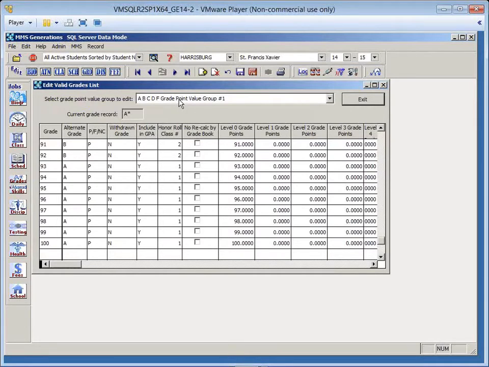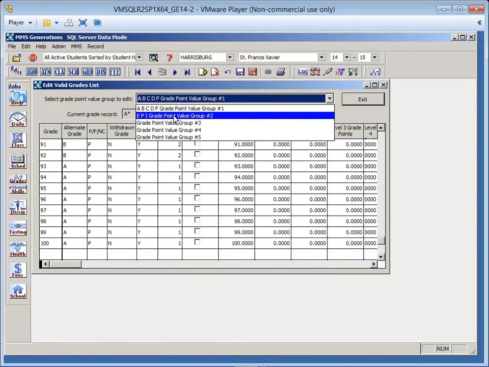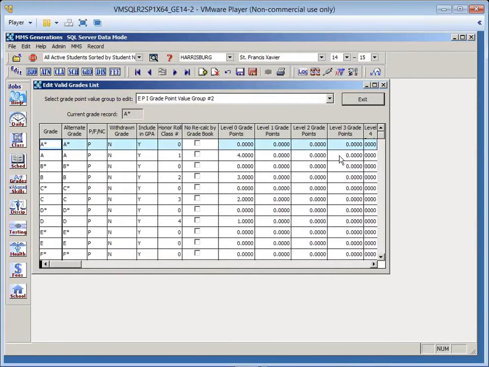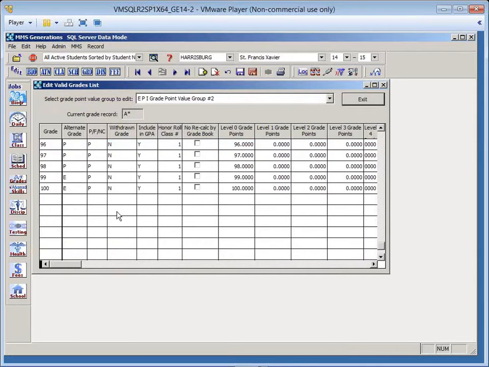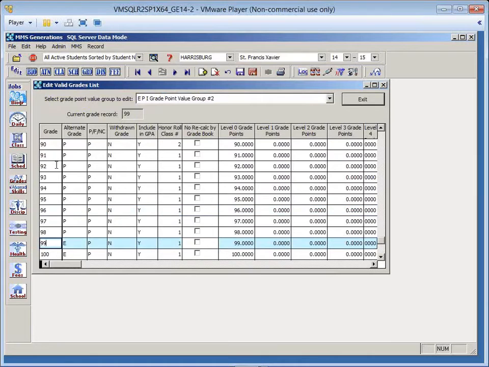The other grade group that we're working with is an API grade group. The difference here, as I come to the bottom, is that to go from proficient to exceeds expectations my breakpoint is a lot higher. So the ABC going from a B to an A was between 92 and 93. To go between proficient and exceeds is between 98 and 99. So you can set different grade points as what you need.